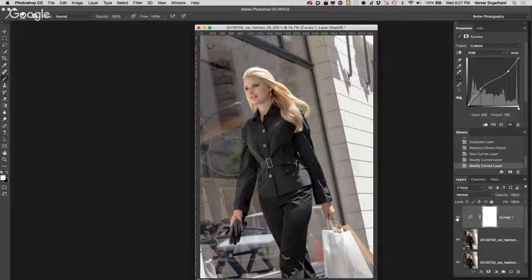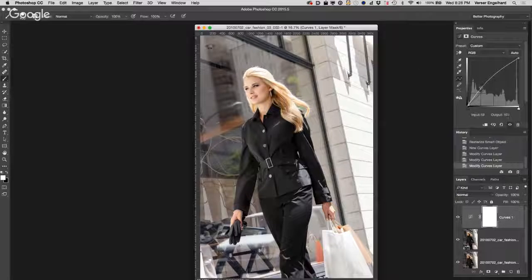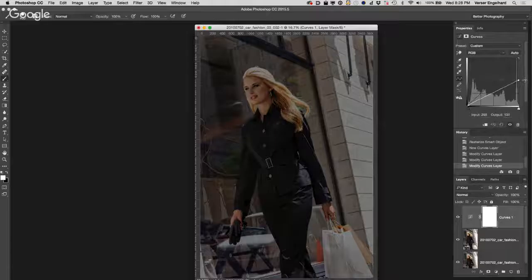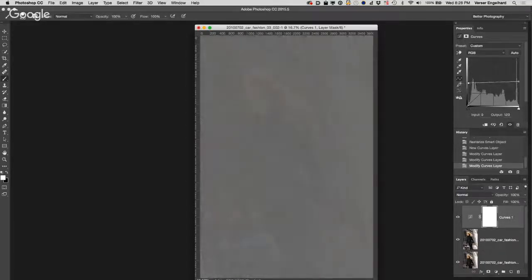I'm remapping these tones. I'm saying I want my shadows to be lighter, my highlights to be darker, and there you go. If you want to go to a full extreme on this, you can actually tear both of those points off. You can do the full extreme: click on the very top point, my 255, my highlight point, and drag it down till the input reads 255 and the output reads 128. Then click on the shadow point and drag it up till it reads 128. And you now have destroyed the tonal range of your image. You've now got an image that has one tone in it. Does this make sense what's going on here?